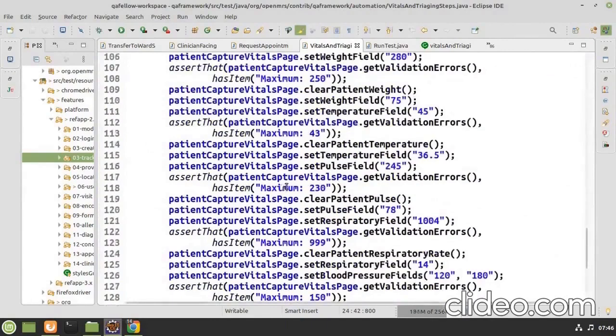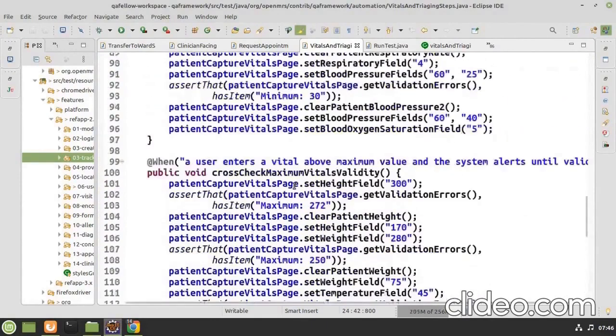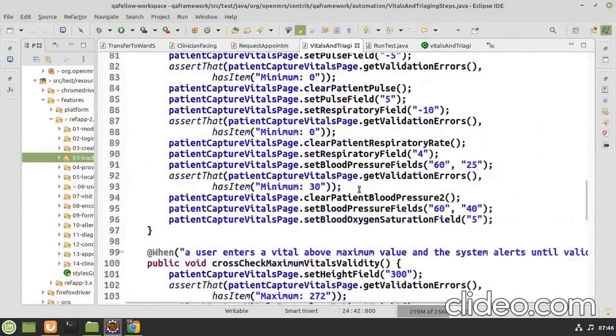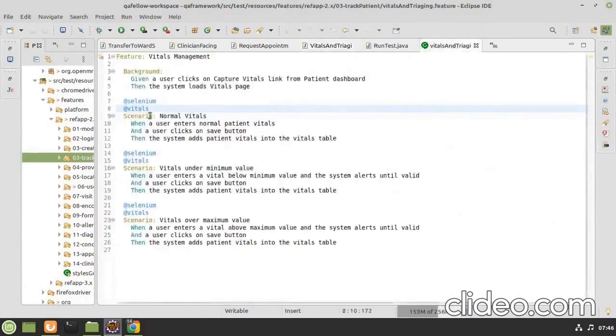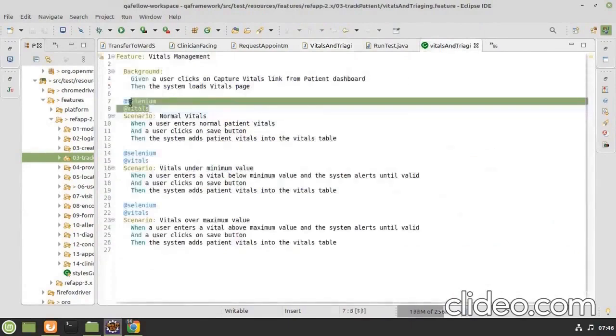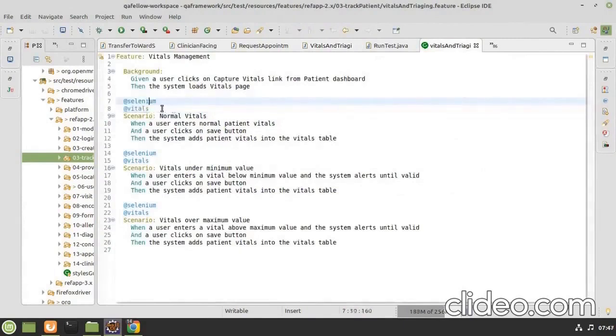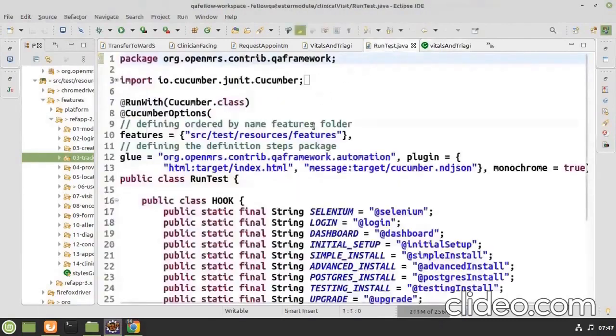The 3rd technical step is to enhance the feature file with tags and hooks to guide the test workflow. Going back to the feature file, enhance these scenarios with tags, and these tags are the ones that guide the test workflow. And hooks are configured in the file called run test.